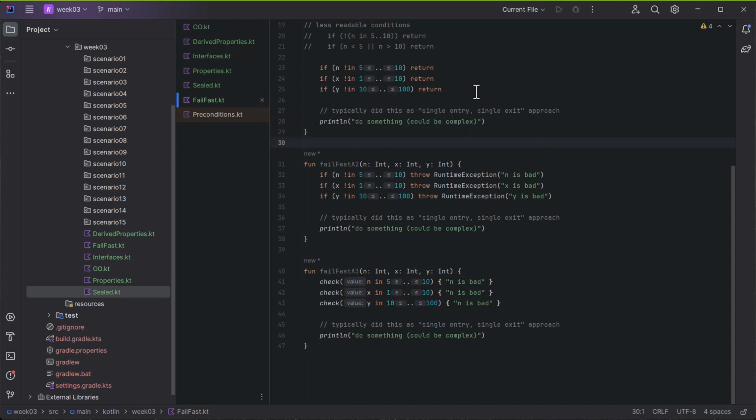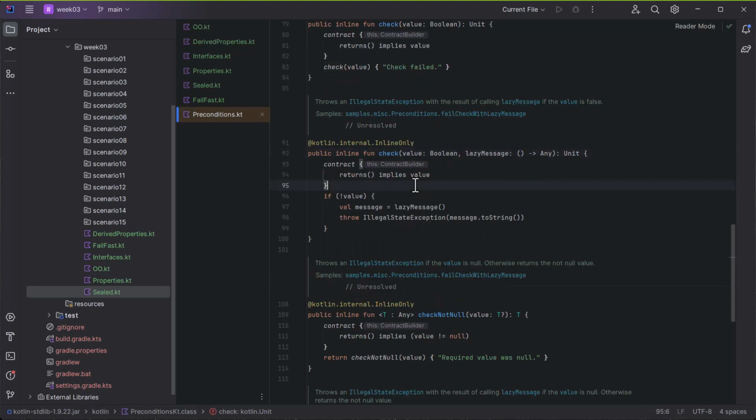Oh, go ahead. It's not actually a constraint. It's basically something that's telling the compiler about what your function is implying. So in this particular case, we're telling the compiler that if somebody calls this function, that implies that that value is actually holding true or false. And in this case, we're basically saying if it returns, meaning that it didn't throw an exception, then the value is true. If it doesn't return, the value is false. So that's really what it's saying.